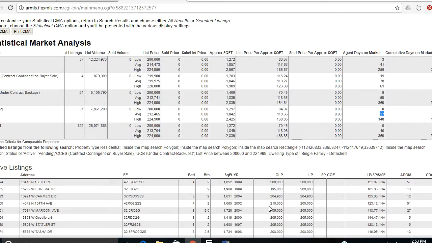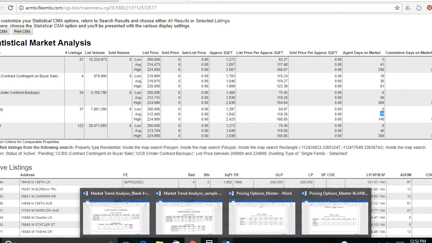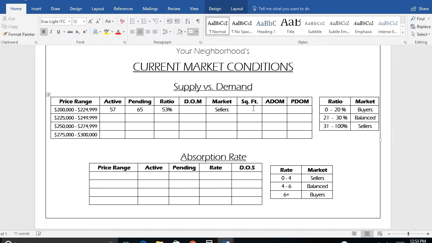All right, so 1849 was the average square footage. Days on market was 40. Active days on market average was 41 and 27 for pending. Okay. So that's it. We've got our first row done. All right. So that seems like a lot of information to get started, but really once you get into this, you're going to see that this is going to go in just a couple minutes.